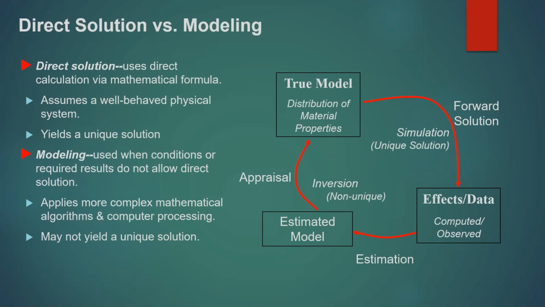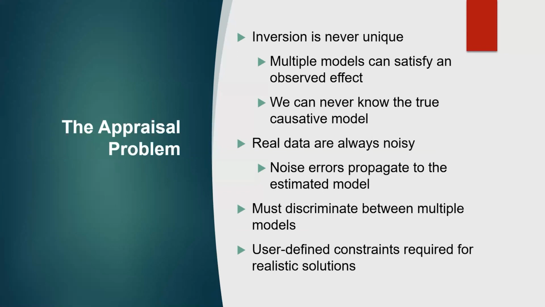So when we talk about doing inversion, there are essentially two components of inversion that we deal with. One is estimation and one is appraisal. Now, the process of appraisal is known as optimization. When we deal with appraisal, it's important to note that with all geophysical methods, if all we can see are the effects from a geologic structure, then we cannot deduce the one true causative model for that effect. In actuality, there are an infinite number of possible models that can satisfy the effects that we're observing. In addition, real data are always noisy, and that noise propagates into the model. Equally problematic is that we as yet have no easily implemented means of evaluating the differences between models within this universe of solutions. That begs the question, how can we determine the true causative model from a universe of models that can equally represent the effect that we're observing? And the answer is that we essentially can't, at least not easily.